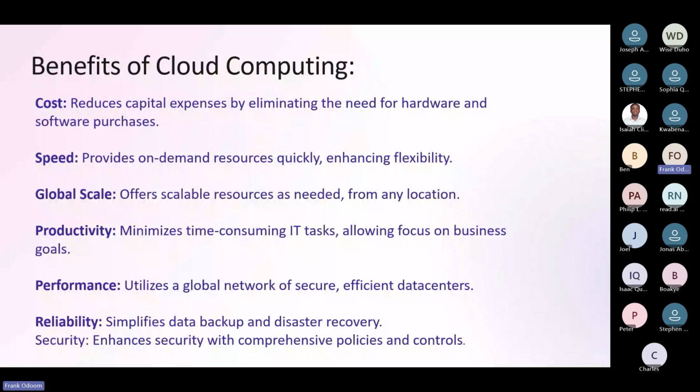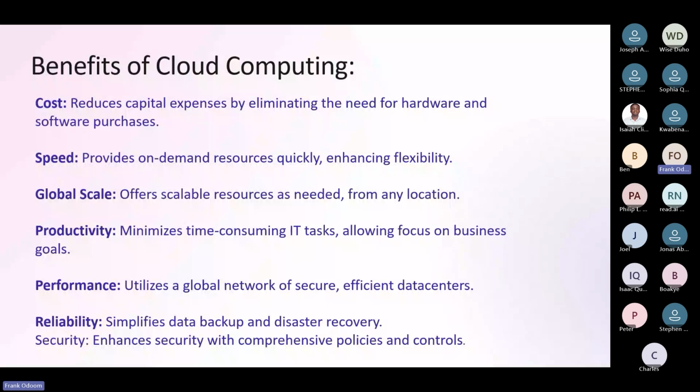Global scale: as a developer, you can provision your resources in whichever region you want. Microsoft has a number of data centers around the globe you can access. That's an advantage. Productivity: you maximize your time, because wasting time dealing with vendors and managing on-prem services is all taken out.